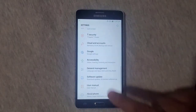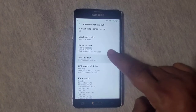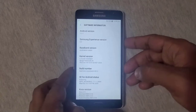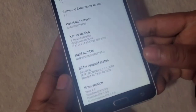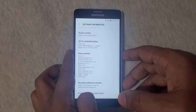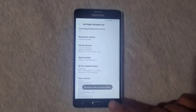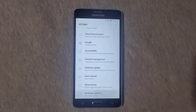Go to Settings, About, Software Information and tap 7 times on Build Number to enable developer options. Now go to Developer option and enable the OEM unlock and the USB debugging.